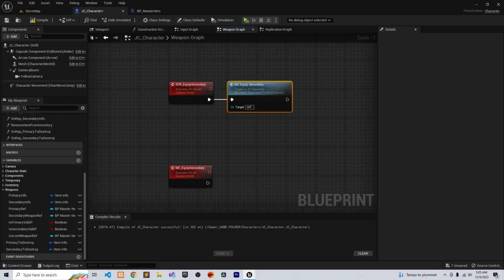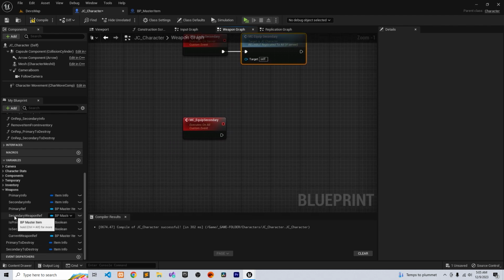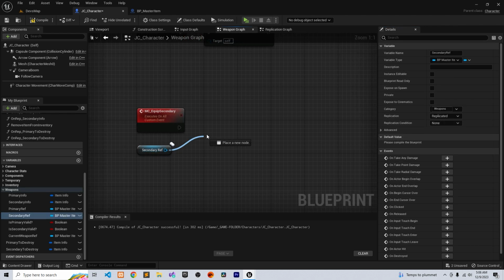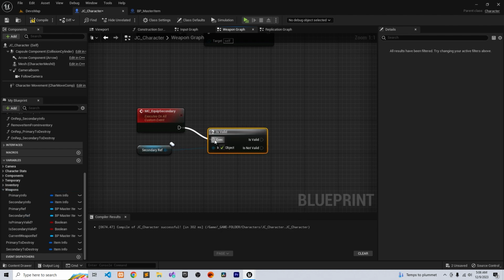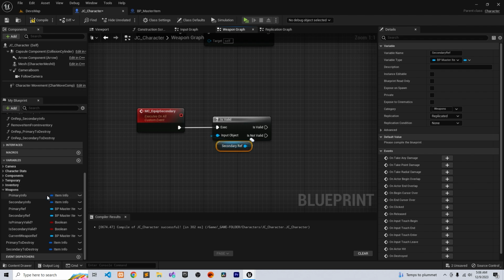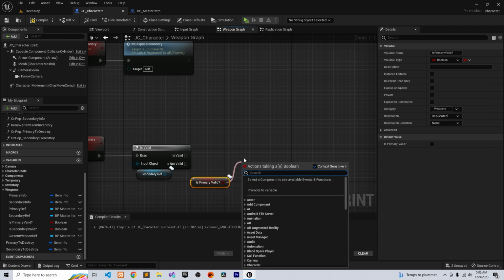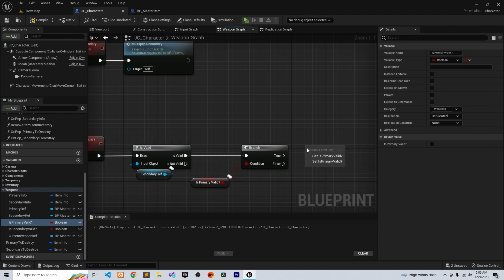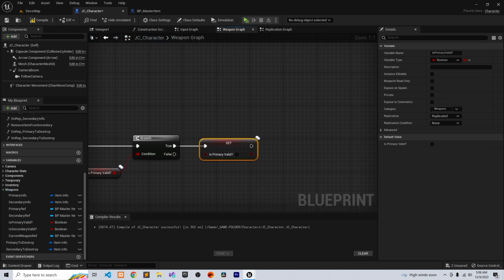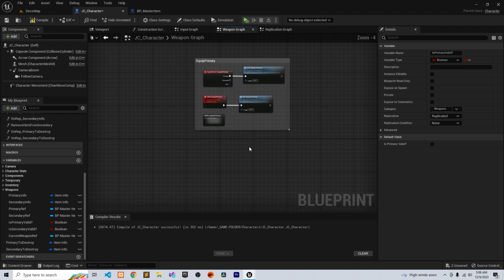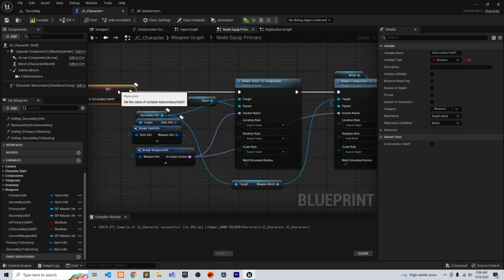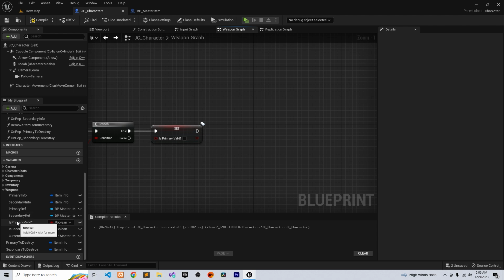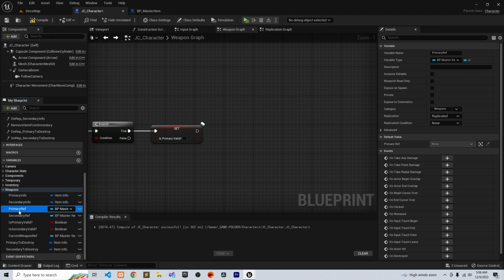So for the secondary, we're pretty much going to do the same thing. We're going to get the secondary weapon ref. Let me just call it secondary ref, so everything can match. Check is valid. If it is, we're going to get is primary valid. We're going to see if it's true. Branch. If it is true, we're going to set it to false. And then we can simply go here, and you know what, let me do it so I don't mess it up like I did in my project. We're going to grab primary ref. Yeah, primary ref.